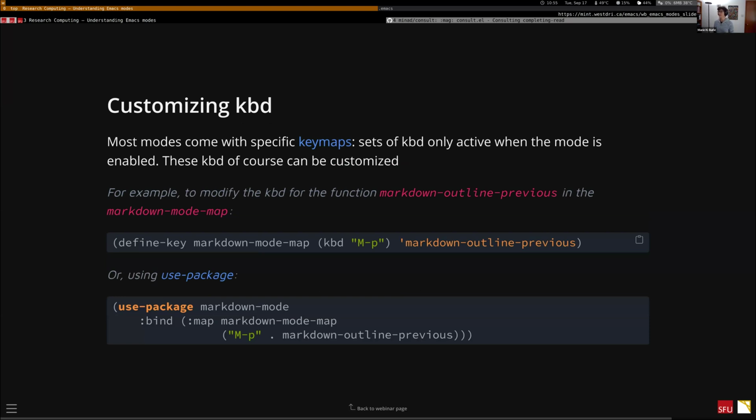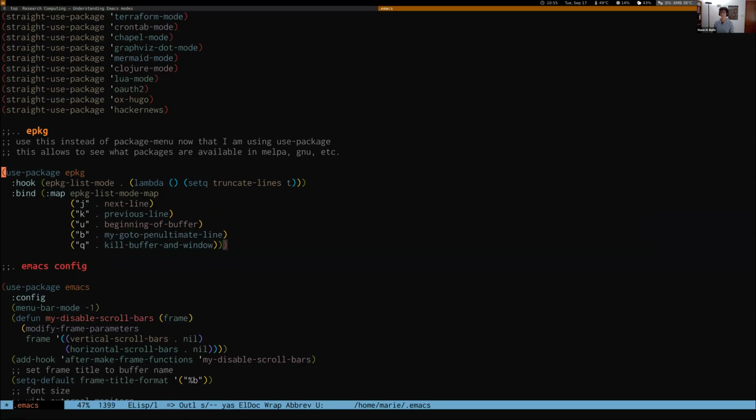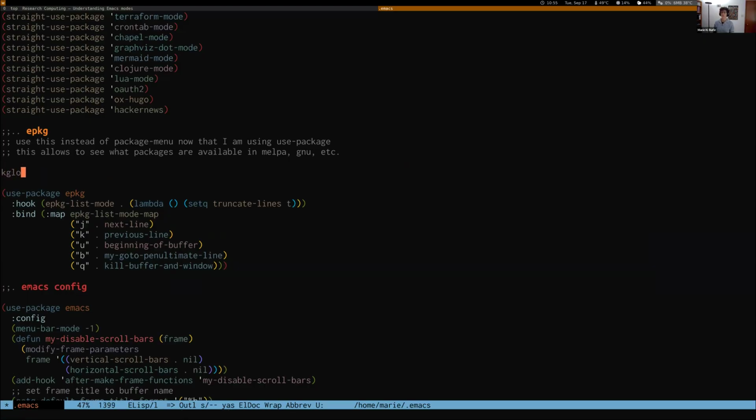Of course, you can customize the key bindings of modes as you can customize the global key bindings. A global key binding is a key binding that will work in any mode. So, for instance, I have a little macro. Global set key, and then here you can put something, for instance C-c m, and then the function. That means that anytime, anywhere, no matter what mode I'm in, the key binding C-c m will run the function.